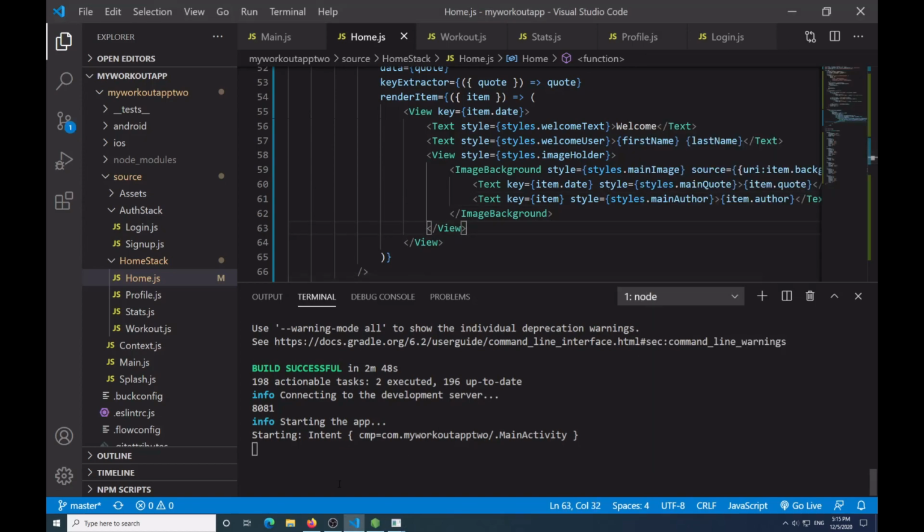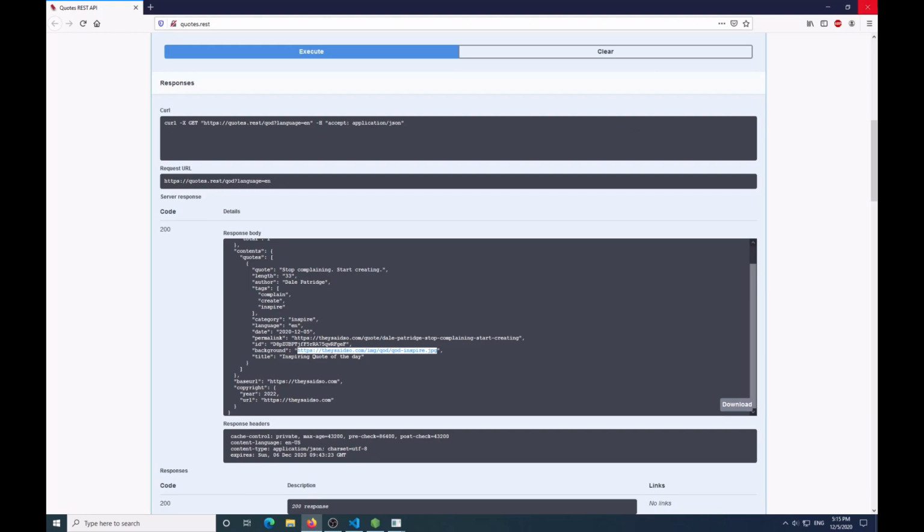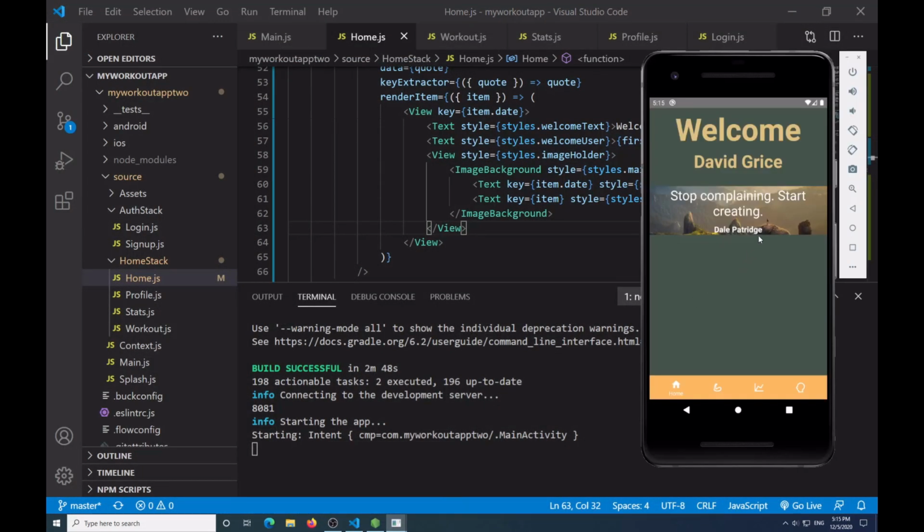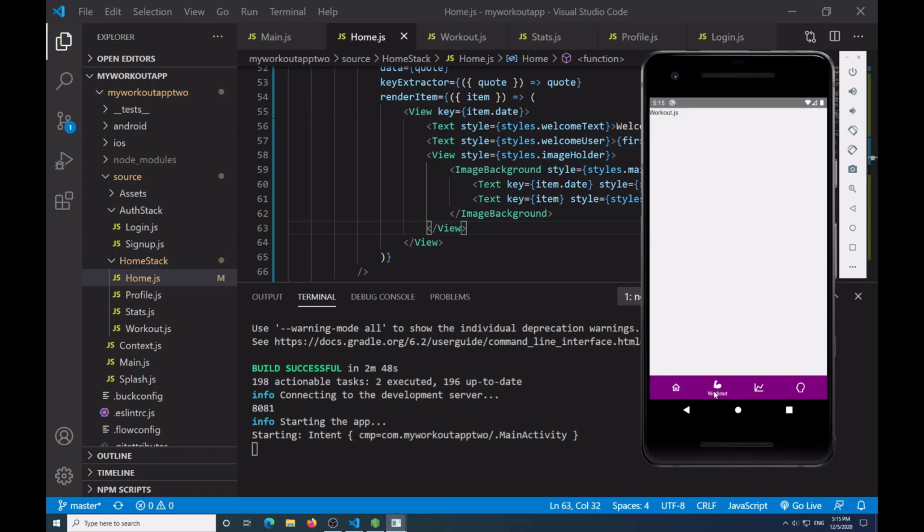So that is all actually for the home page. You can close off your browser, and for the next video I am going to be going over the workout page. This is going to definitely take some time because we're going to have CRUD operations, so create, retrieve, update, delete, using SQLite databases, and then I'll work on the analysis after that, and then the profile page.